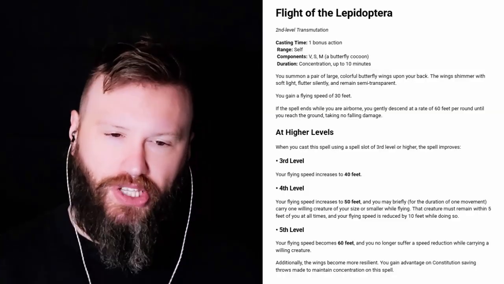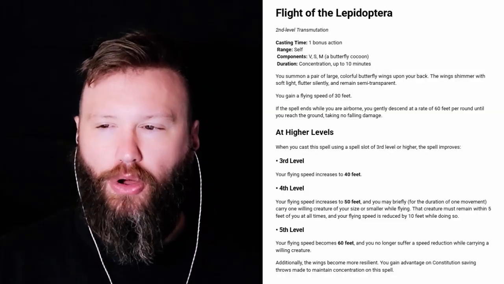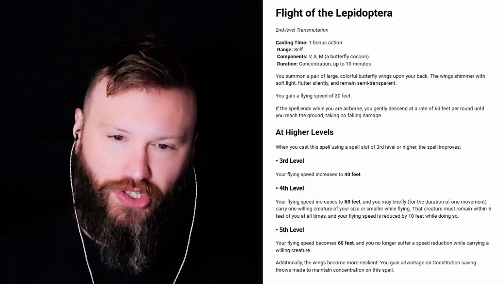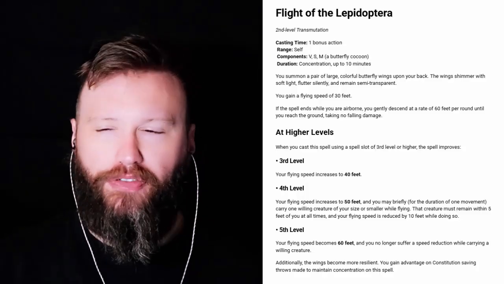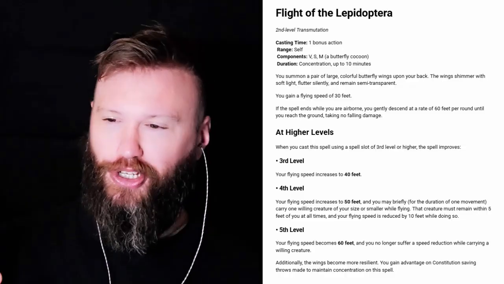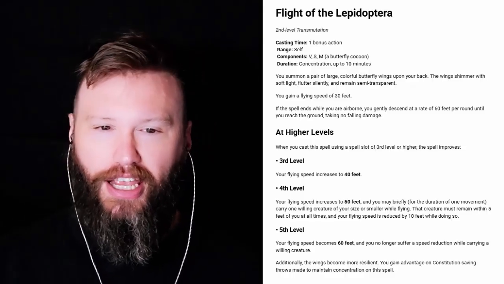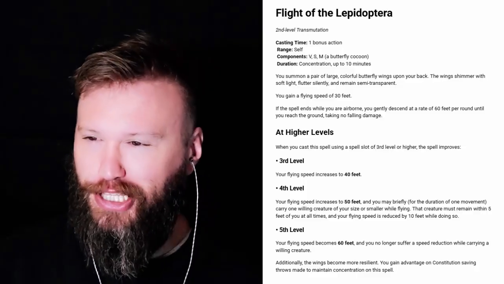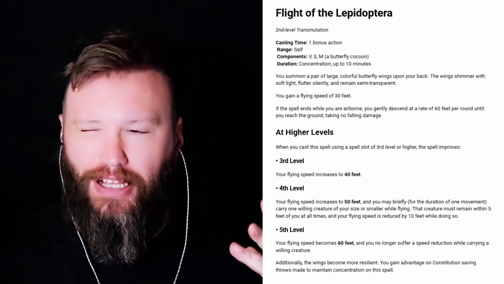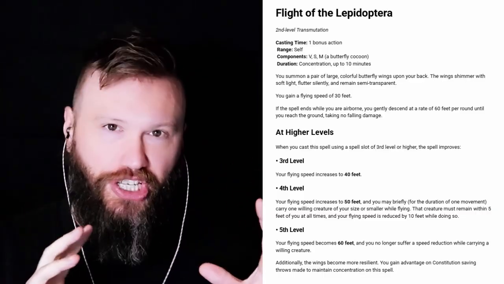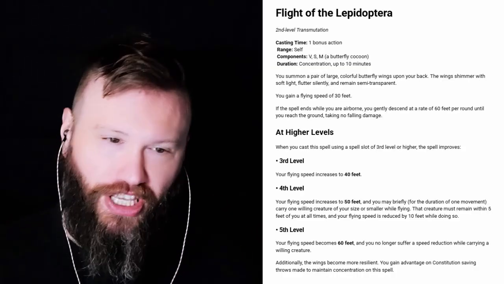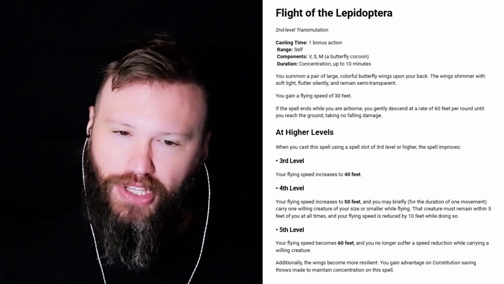All right, so here's another example of a homebrew spell. This is actually my favorite homebrew spell that I've ever created. It's called Flight of the Lepidoptera. Basically, I created this for a cool wizard character whose spells were all kind of butterfly themed. And she was kind of a cool, fun, nerdy wizard who went to the university. She was kind of a hipster and she liked going to festivals and suntanning at the beach. But she was kind of quirky in that all of her spells were sort of versions of other spells, but they were flavored differently for story purposes to be more butterfly looking and have butterfly type effects. And that's where this spell came from.